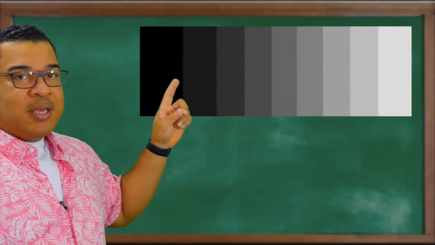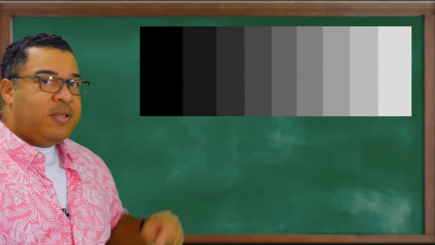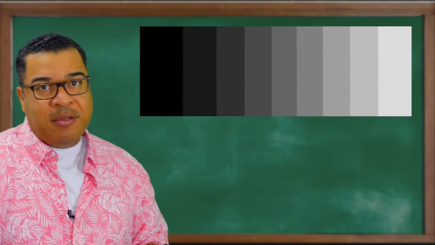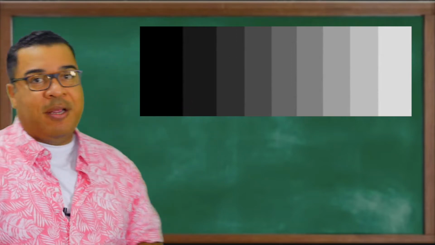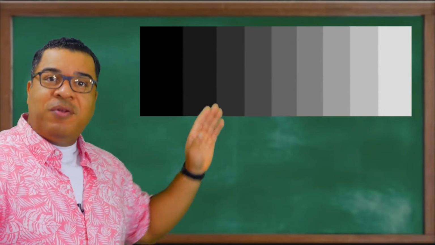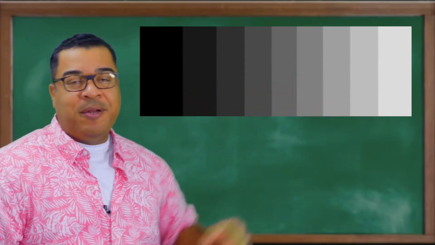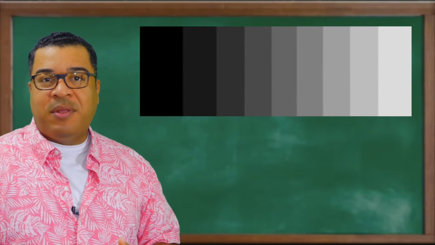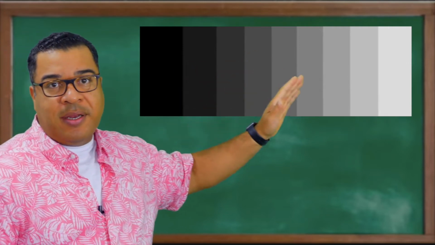If you take a look at this scale here, this is a gray scale. All of these are the color gray, but you have light gray, then you have a medium gray, then you have a dark gray. They're all gray, but they're just different levels of gray. Dark gray, medium gray, light gray. Basically, shades of meaning are the same thing, just different strengths like dark, medium, and light.